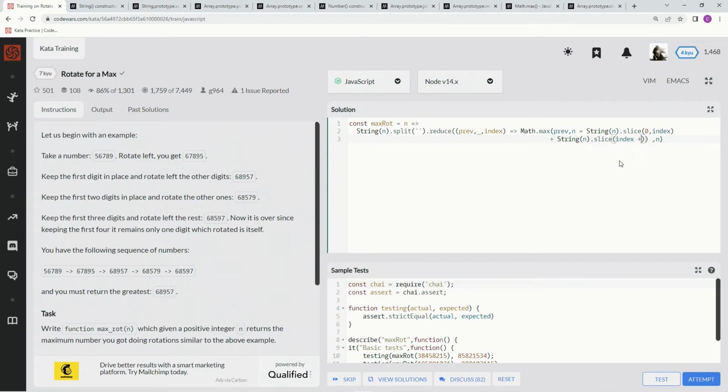So we're slicing this stuff, and then we're going to say one more add. We're going to add string in dot slice, and then we're going to add whatever's at the index character. So we're going to say slice index to index plus 1.